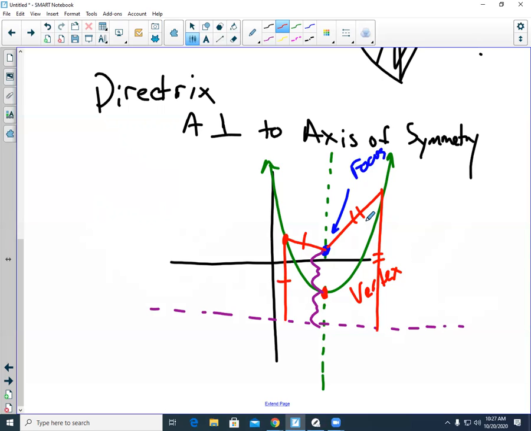But that's essentially it, right? So we know what the vertex is, we know what the focus is, we know what the directrix is. Now we just have to learn how to apply them a little bit, okay? And that's essentially what every one of those pictures is going to look like, okay? So we're going to start out, and the only thing we're probably going to have time with today is writing an equation for parabolas that are centered at the origin.